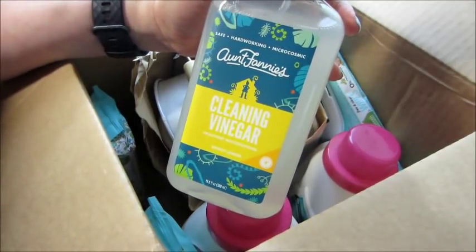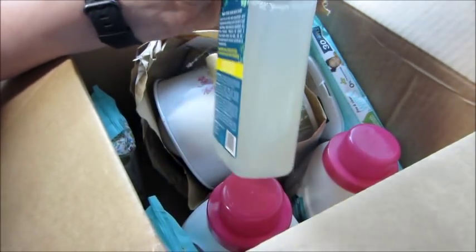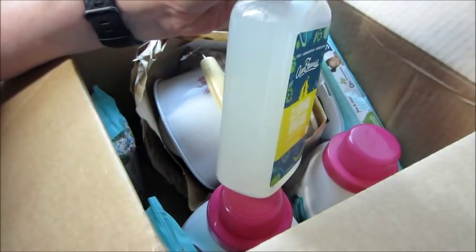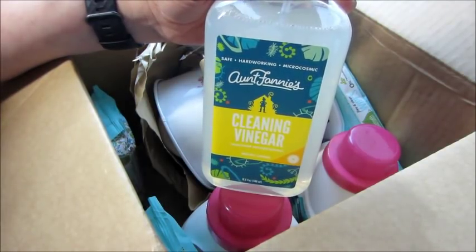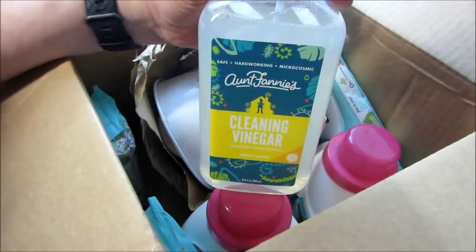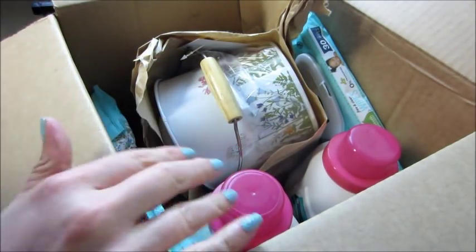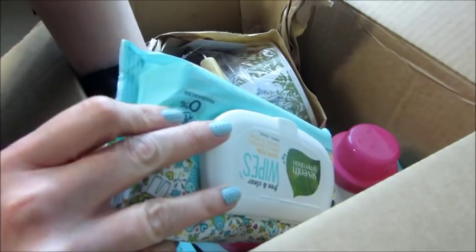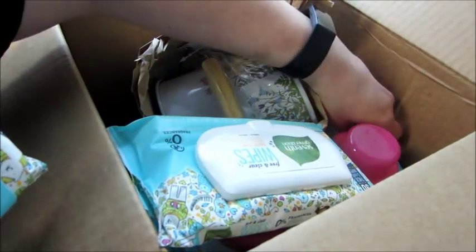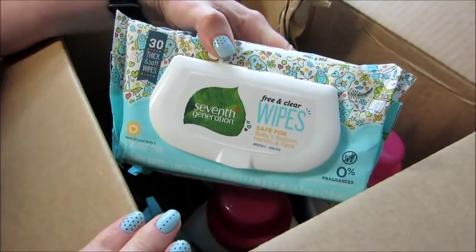For me, I got some cleaning vinegar — I've never tried this before, but it's a healthier house cleaner. I had some staining in my basement on the toilet and on the floor, and I soaked cotton balls with white vinegar and set them on the areas where it was stained, or poured it in the toilet where it had a really bad ring around it because it never gets used. Oh my gosh, the vinegar completely cleaned it all and pretty much bleached the tile where it was stained. Previously I had tried bleach, scrubbing bubbles, and random products like that, but the vinegar cleaned it better.